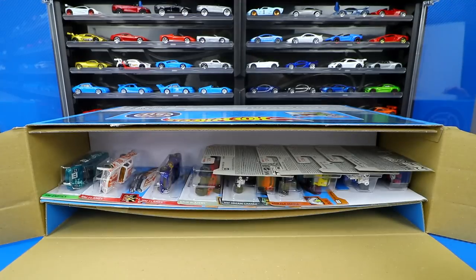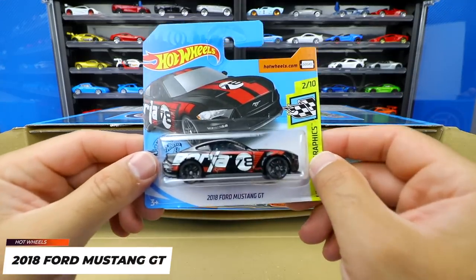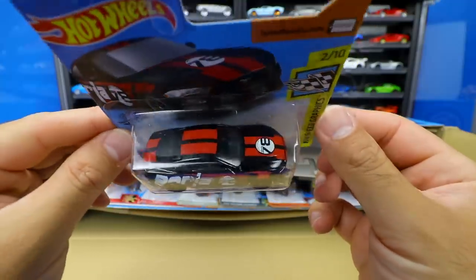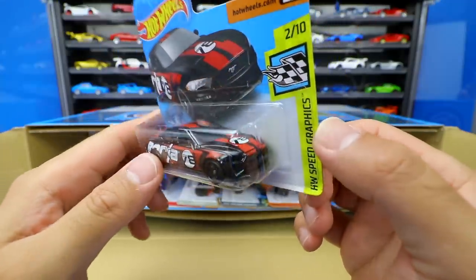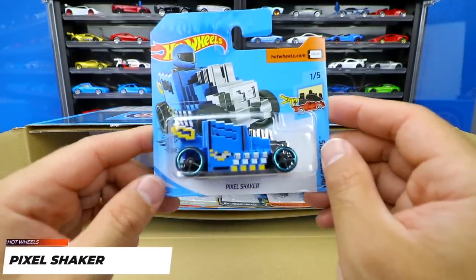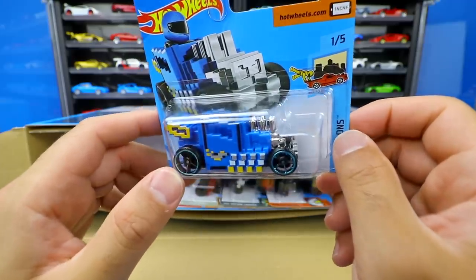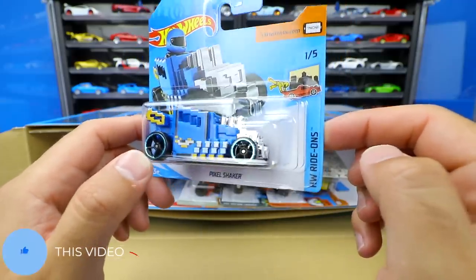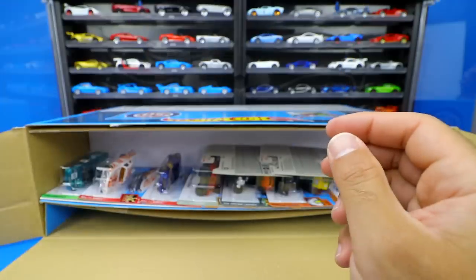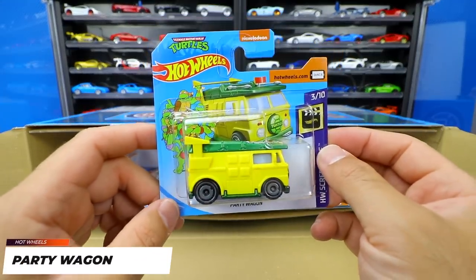After removing a piece of cardboard, we've got the 2018 Mustang GT Borla Edition from the Hot Wheels Speed Graphics series — lots of cool graphics with red double striping down the center, a really nice model. Then we've got Pixel Shaker, a brand new casting for 2020 — obviously made after the Bone Shaker, it's the pixelated edition. Kind of like Minecraft if you're into that. From the Hot Wheels Ride On series, lots of chrome on the engine bay and cool looking wheels but very pixelated casting. Next up is the Party Wagon — the Teenage Mutant Ninja Turtles Party Wagon in yellow!